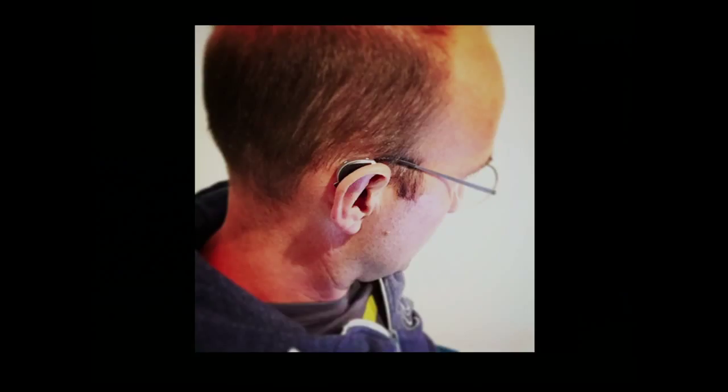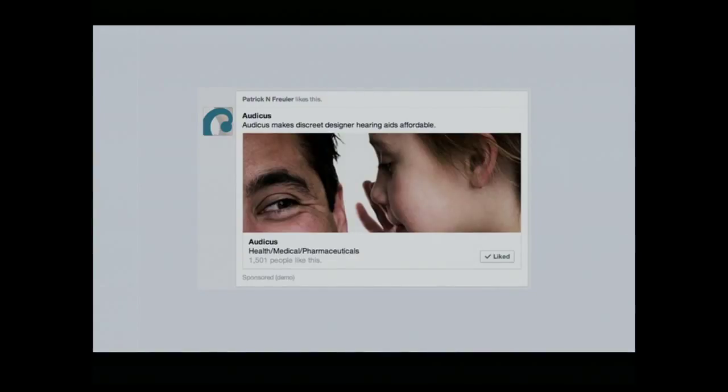Joaquin at least used to have a hearing aid, and it just so happened that he saw an ad for this discreet hearing aid that's affordable, that he essentially had no prior knowledge of. It's not something that he would have gone to a search engine and searched for. So this is something where you don't necessarily have intent, but there is still potentially a lot of value in seeing ads on Facebook. And this is the ideal. We would like all ads to be like this. Of course, that doesn't always happen.